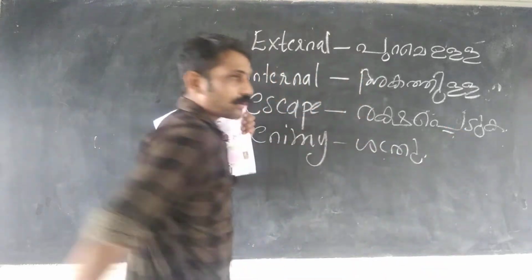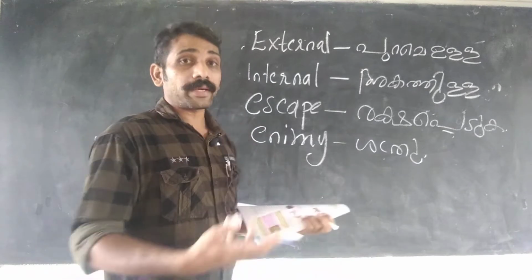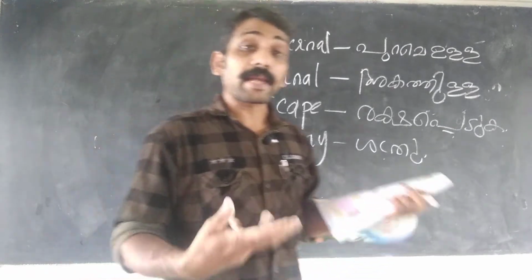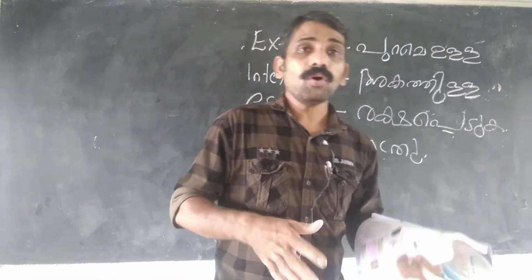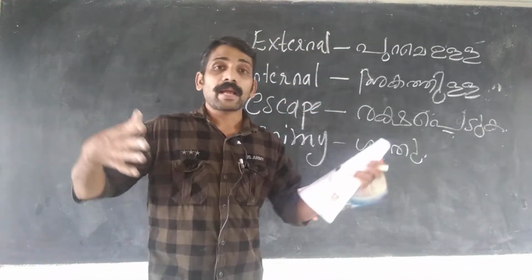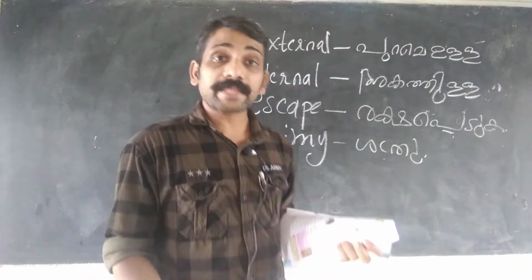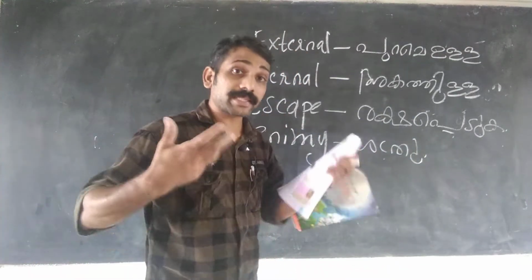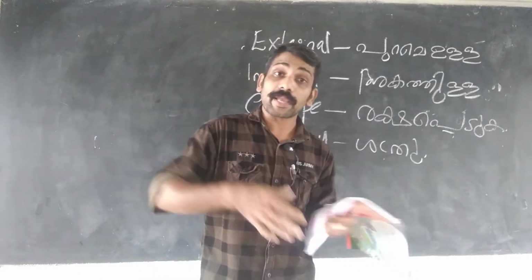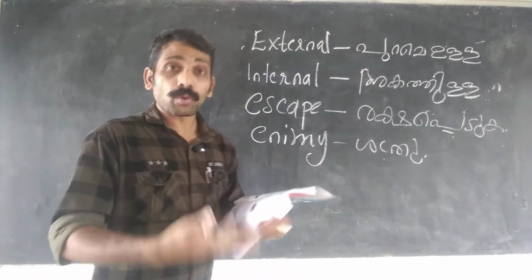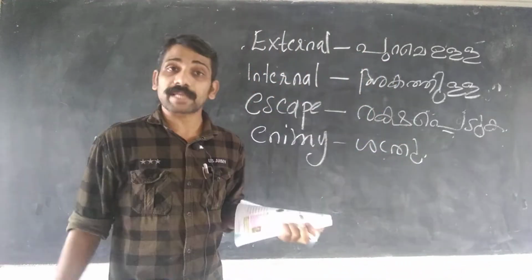So in the forest or in wildlife, what is the enemy of the deer and goat and cow? Tiger, lion. These are the enemies. So the goat, deer, and the other buffalo, cow, if they have to escape from their enemies, such as tiger and lion, they have to run. So running, or escaping, is an external movement.